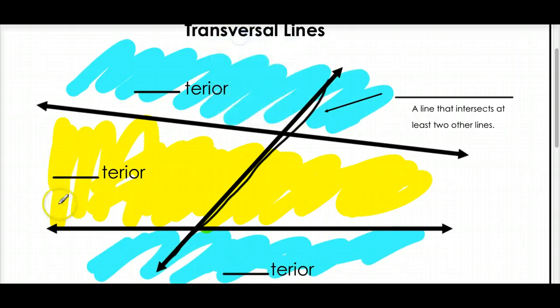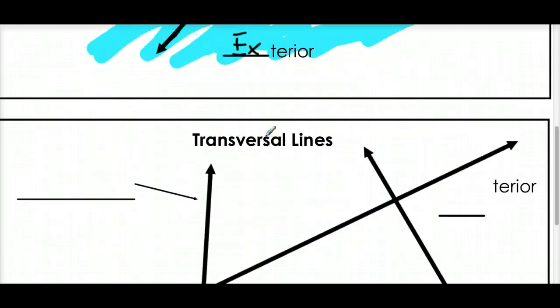On the middle part, this is the interior, which is exactly like you know what interior means, like the inside. This is the inside of the two lines, okay? Like the interior of a car. You're on the inside of the car. On the outside of these two lines is the exterior, okay? So when you have a transversal that goes through two lines or more, there's an interior and exterior area. That's it. Wrap your head around it for a second.